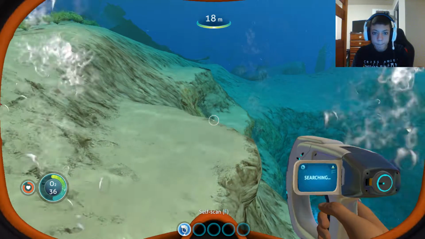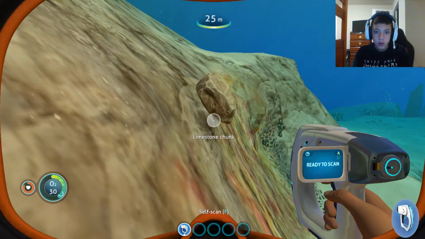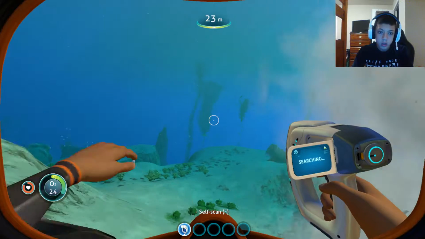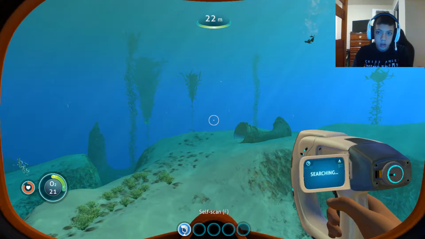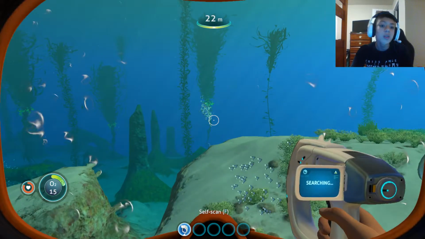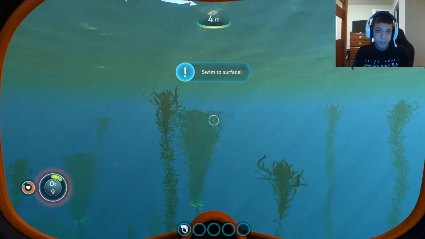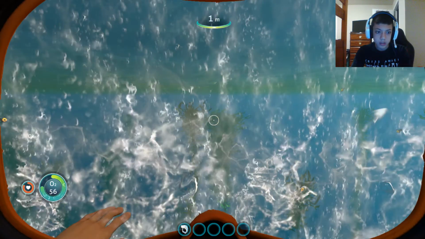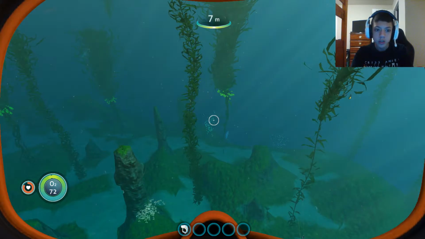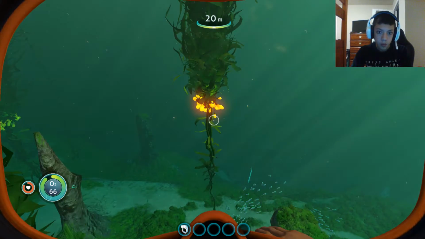Okay then, oh, there's another limestone. Oh, there's two, nice. Limestone outcrops. Oh my god. So we need some creepvine seed clusters, I believe that's what they're called. We need air. Give me air. We will get better things as we progress with this game. So right now we're just in the basics. Grab as many seeds as we can.